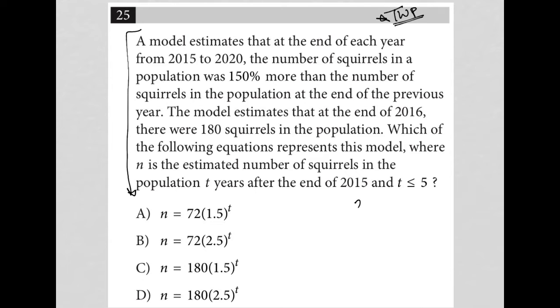I think that makes sense. That's just saying that at the end of 2015, we're going to have some value for the population. I'll call it P. And then by the time we get to the end of 2016, one year later, we should be 1.5P, which is basically like saying 150% of P. And so on and so forth, all the way down to 2020.